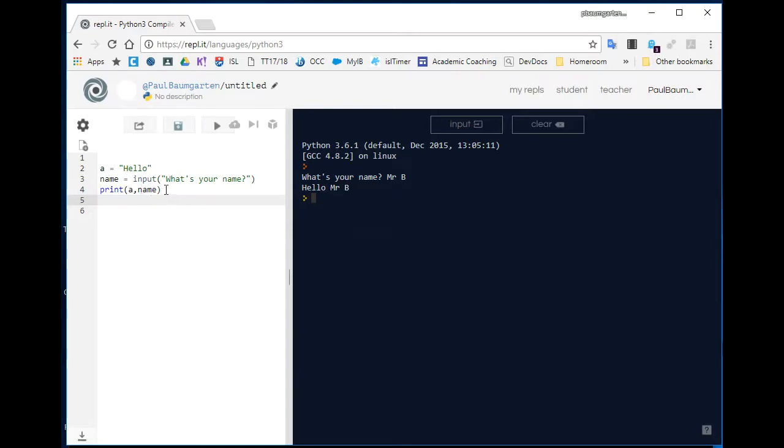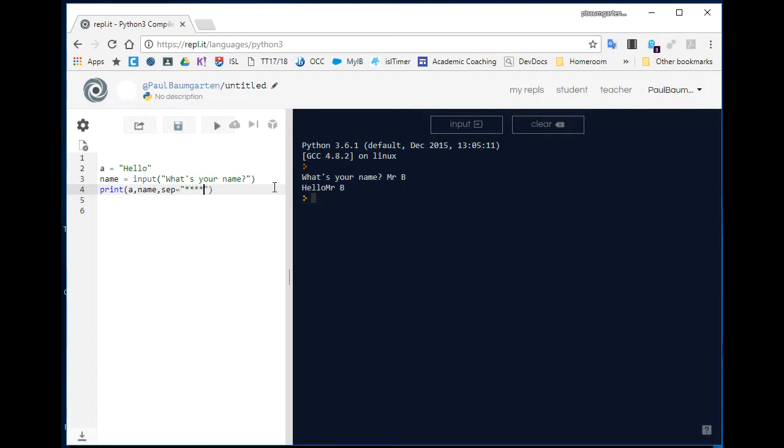All right? And that is because the default behavior of the print command is to insert spaces between every item, but you can override that, and sep, short for separator, is the way to do that. So by default, the separator is equal to a space. And so if I run this, it'll behave exactly the same. But I can make it be empty, in which case that extra little space disappears. And so now I've got hello Mr. B. Or I could replace it with something else.